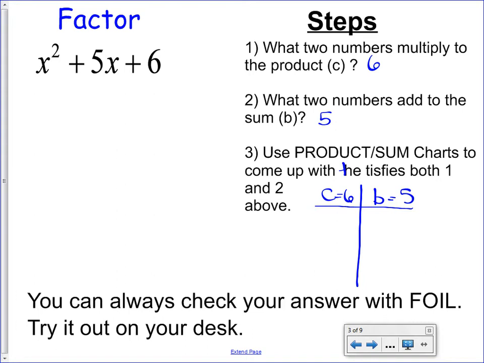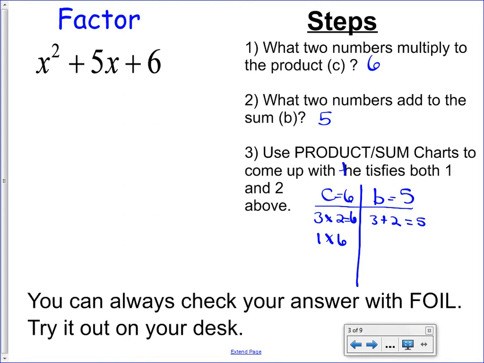Oh, spoiler alert. Do we need a chart if it's like... No, but I'm... Okay, so yes, you're right. 3 times 2 equals 6. What's another combination of 6 that I could get? 1 times 6. Plus minuses will be different. What's the only combination there that will result in 5 when you add them together? 3 times 2, because 3 plus 2, so I have 3 times 2 gives me 6. 3 plus 2 gives me 5. Those are my two numbers. That's my magic combination here.